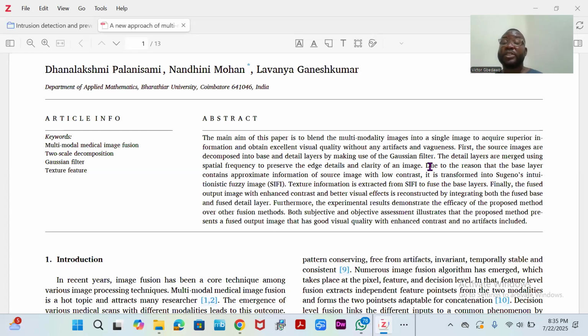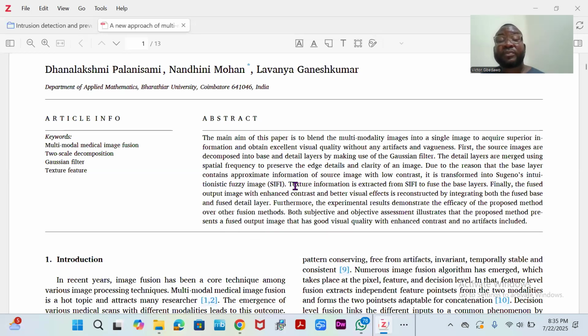It is transformed into the Sugeno intuitionistic fuzzy image, meaning that it would have turned it by applying those layers into that image. The texture information is extracted from the SIFI. So now you know what the SIFI is about, because here they stated it before they started using it. You just don't start using acronyms like that.